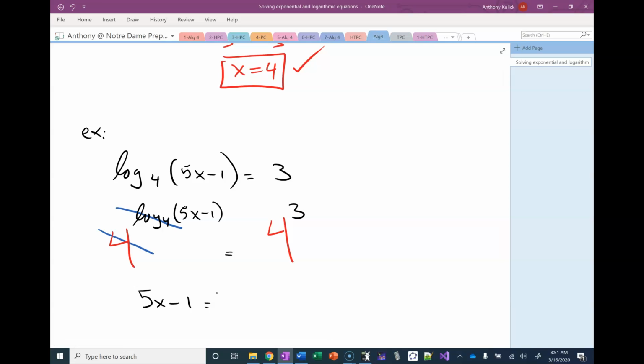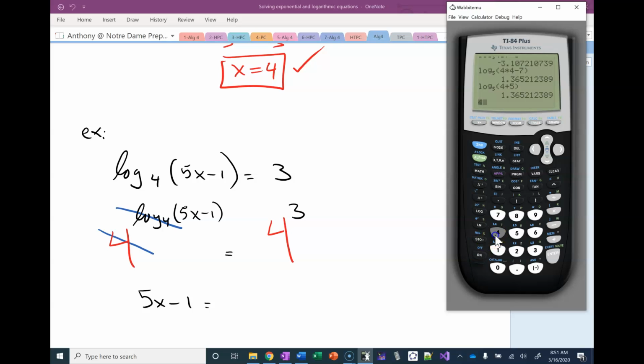Now, this is the place where if you're struggling with exponent base versus multiplication, it's really going to jump up and bite you, because it's a common mistake. I see students writing 12 here. I see them doing 4 times 3. We're not multiplying here. We're using an exponent. So I want 4 exponent 3, which is 64.